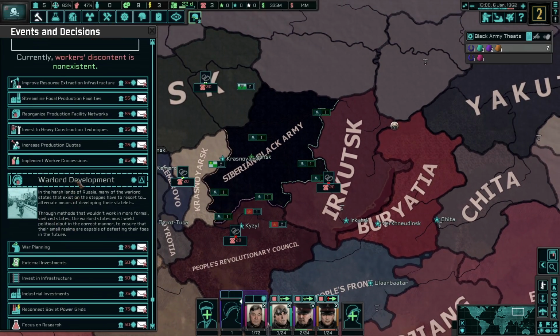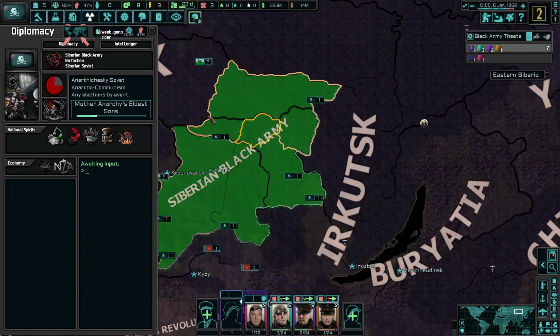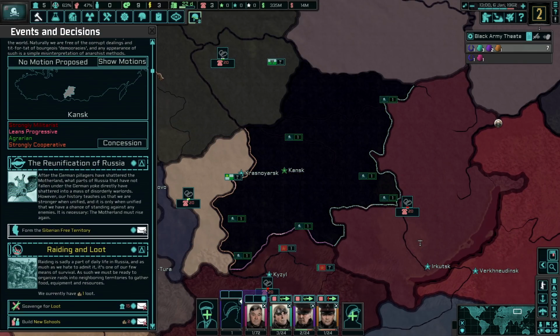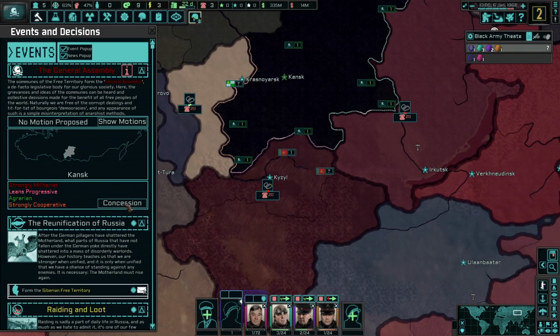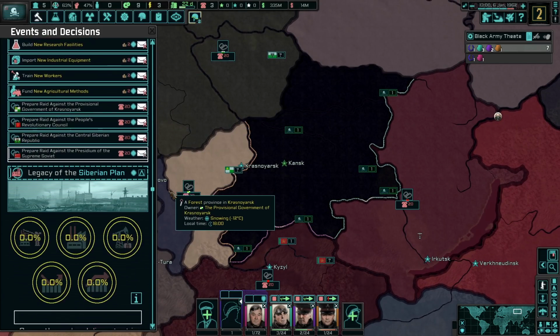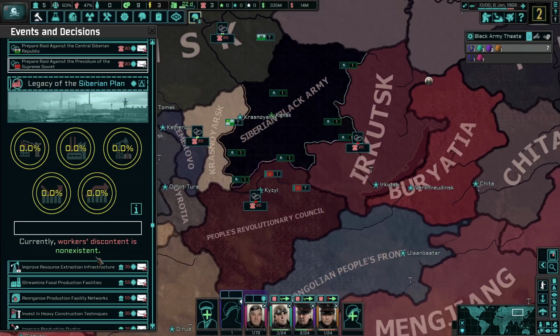Yeah, I suppose there's been a bit of a rework to Buryatia, Irkutsk, and the Siberian Black Army. It looks like, oh, Jesus Christ. That's the reunification of Russia, the General Assembly. Oh, God, yeah, of course. Everyone's going to have their own insane mechanics. I do love how there's the legacy of the Siberian plan over here.